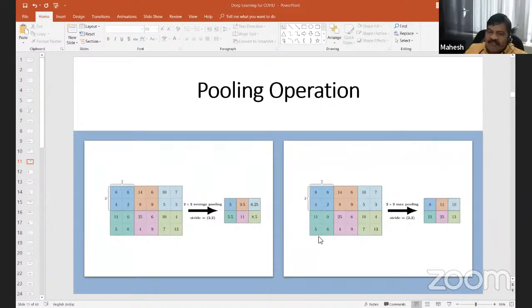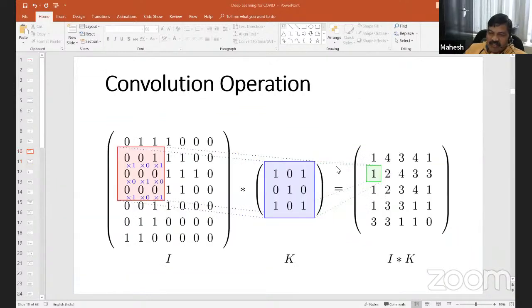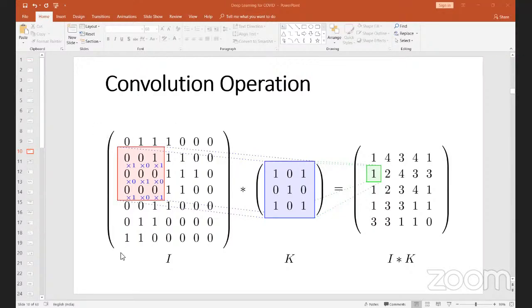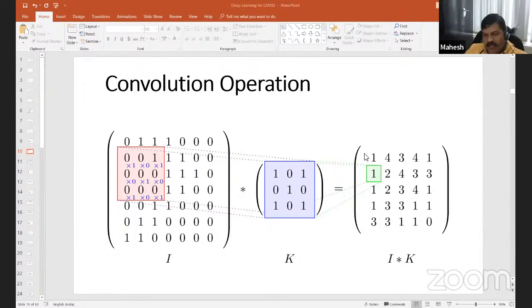It's about pooling, where we are reducing the size. You can see for pooling we are reducing the size. Here it's a problem because the size is reduced. Here we are not reducing the size. We are going to discard those rows and columns. Or there is another technique where you pad a number of zeros: 2 rows you can pad with the 0 value, 2 columns you pad with the 0 value, so that you can align the mask here, and you will get some low value here.